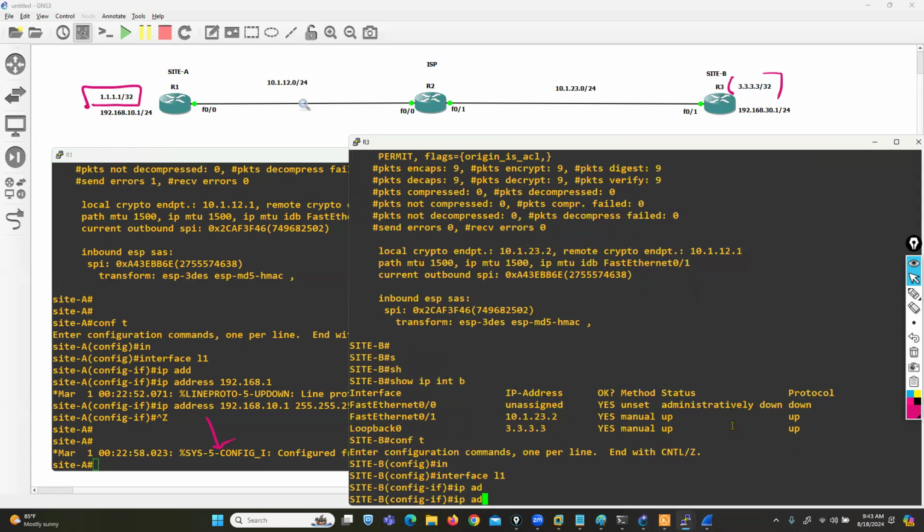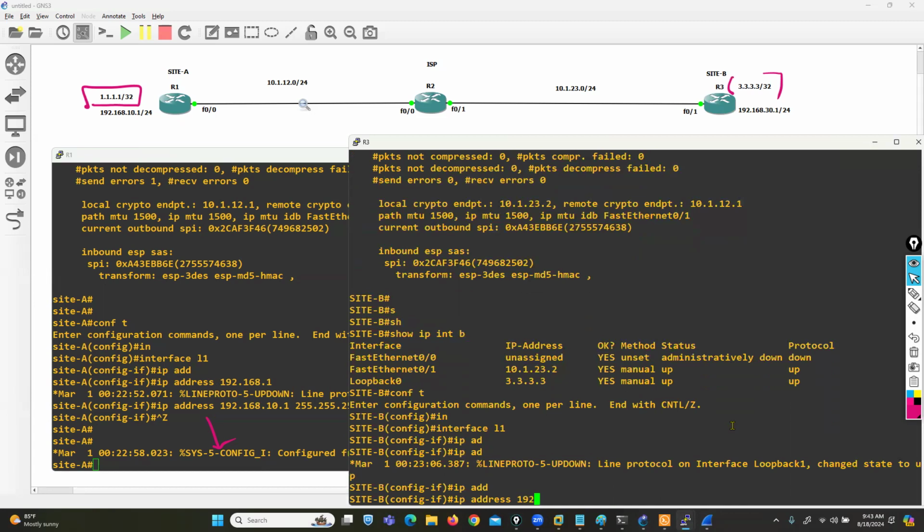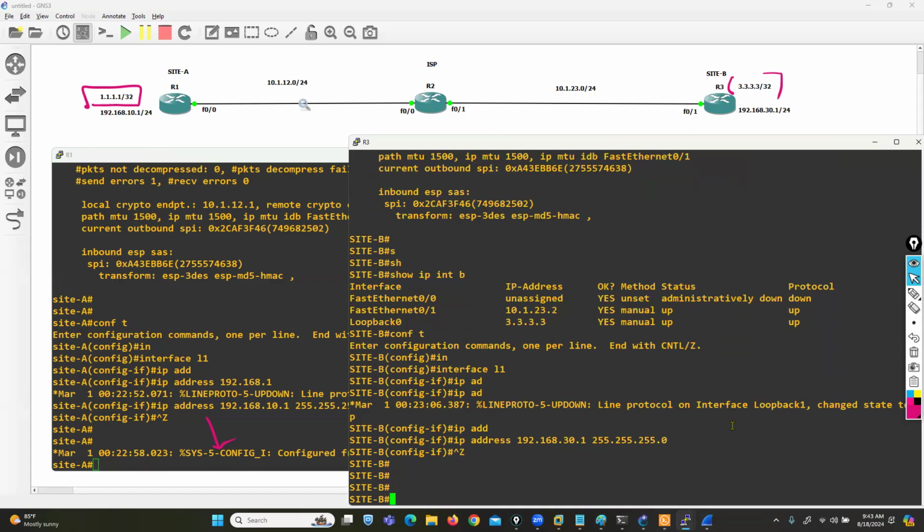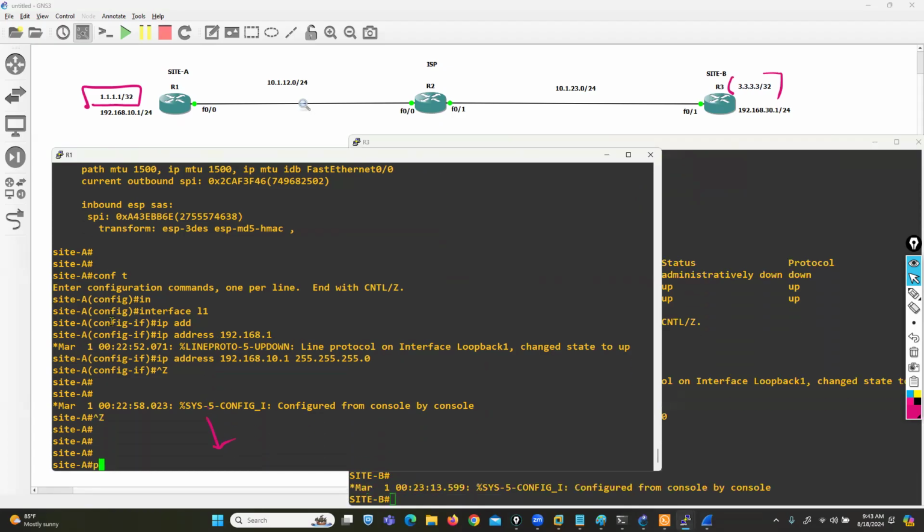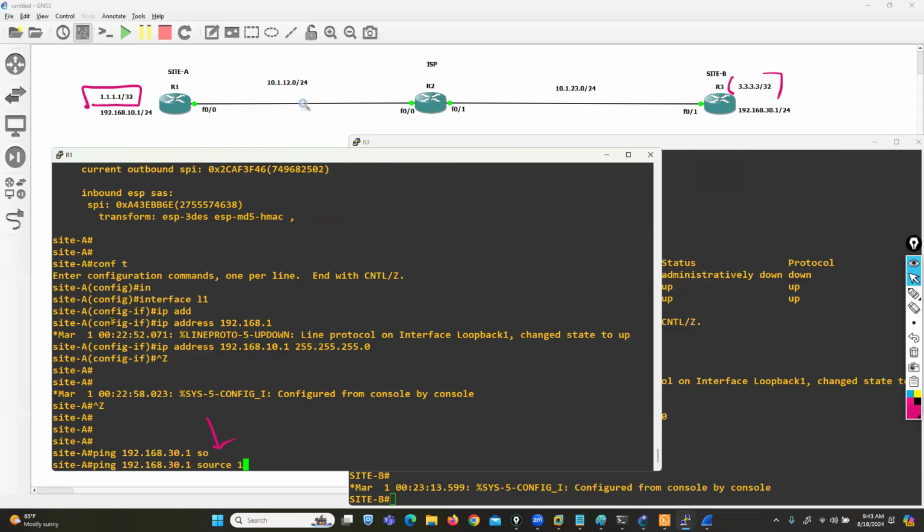Loopback 1, 192.168.30.1. So we have loopback interfaces. Now if I'm trying to ping 192.168.30.1 with source 192.168.10.1.